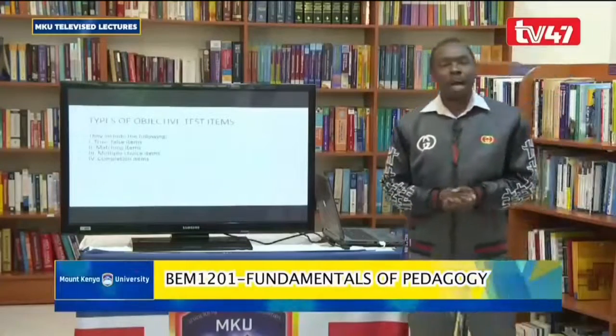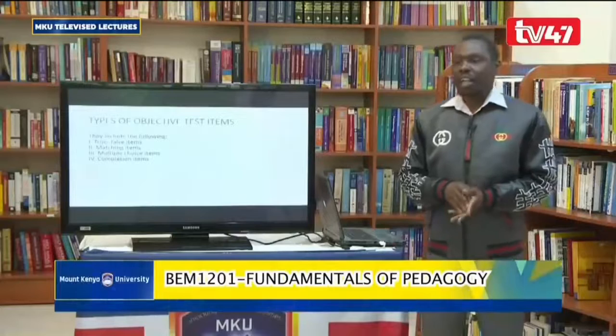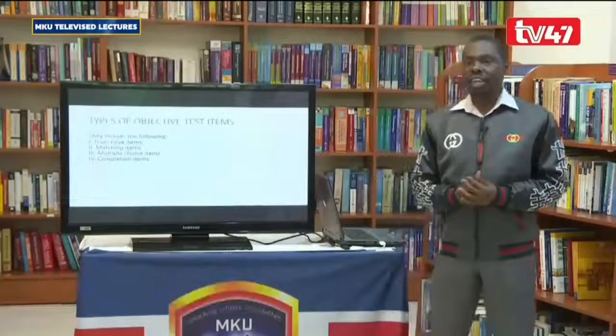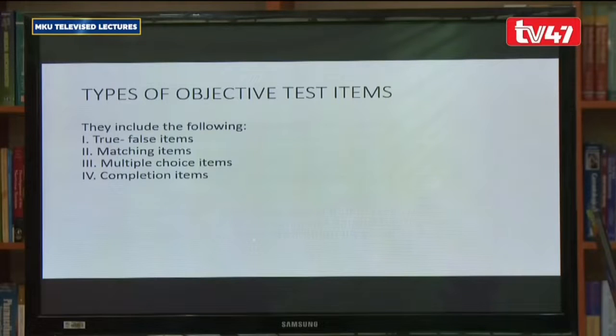Now, going back to the objective tests, let's look at the types of tests that are found under the category of objective tests. There are several types of objective tests, but mainly we shall talk about 4 types. First, the true-false item tests. Second, the matching items type of tests. Thirdly, the multiple choice type of tests, and the completion items type of tests.